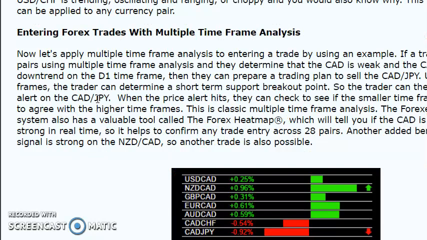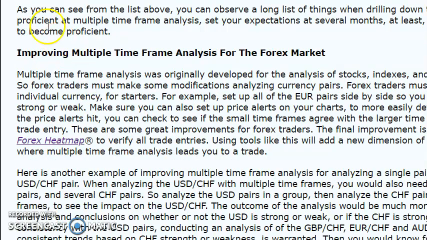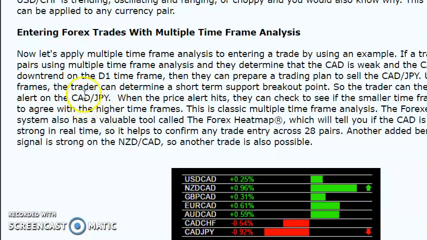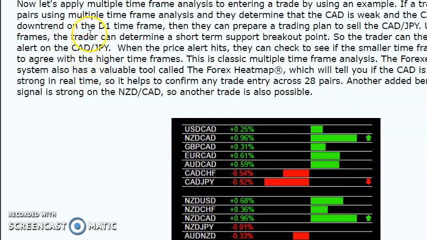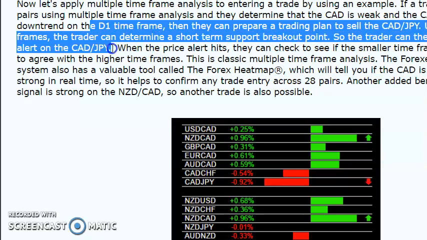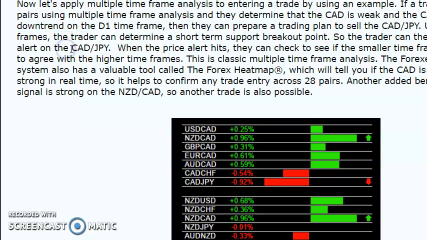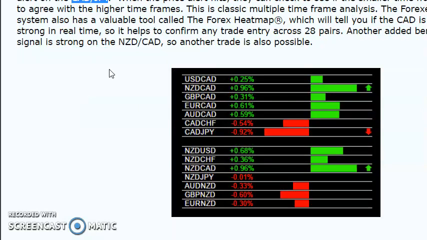You can also enter trades with multiple time frame analysis, and you can also make an improvement on your trade entries here. The basic rules of multiple time frame analysis say that if you want to buy or sell a currency pair, the smaller time frames have to be in agreement with the larger time frames. So if you drill down the charts on, let's say, the Canadian dollar pairs, and you determine that the Canadian dollar yen is starting a new trend on the D1 time frame and pointing down, then you can use our real-time tool called the Forex heat map to assist you with your trade entries. This is called the Forex heat map right here.